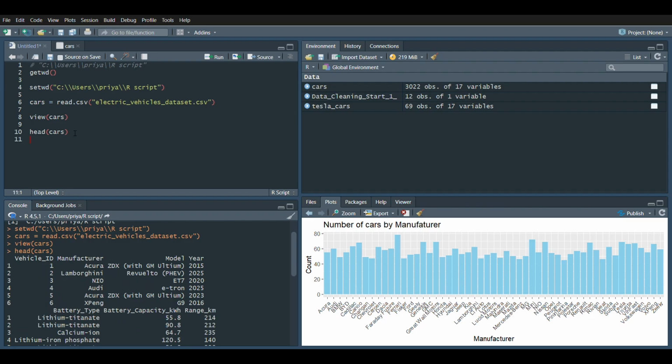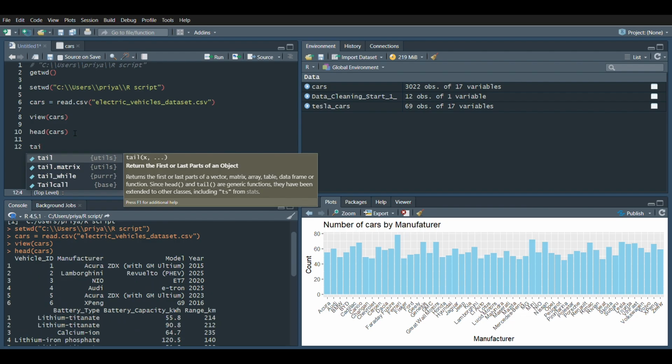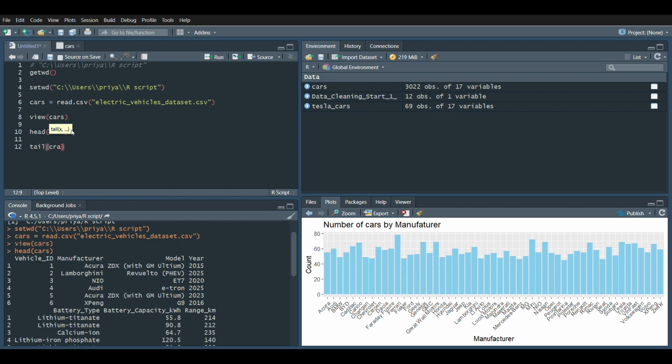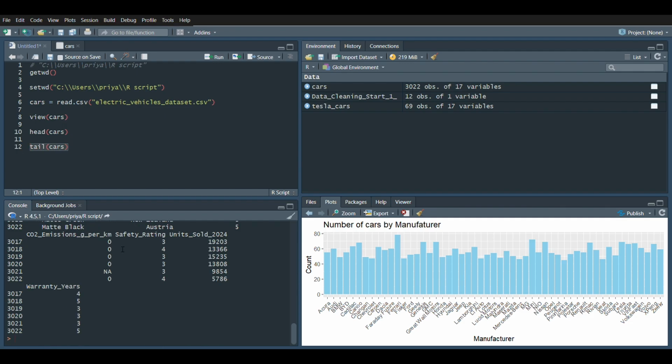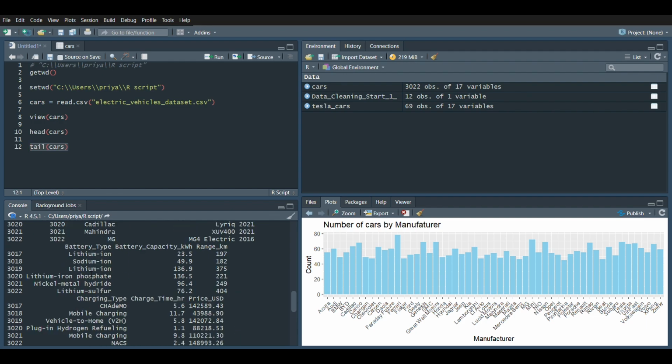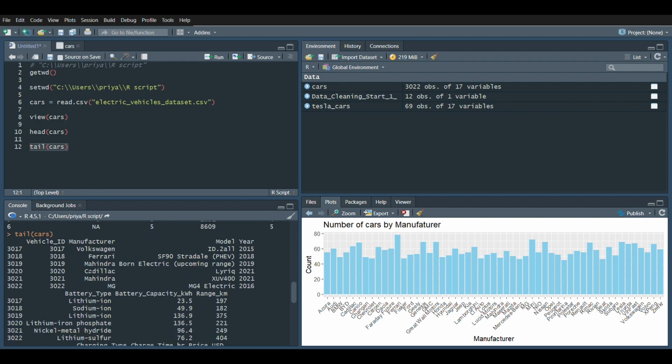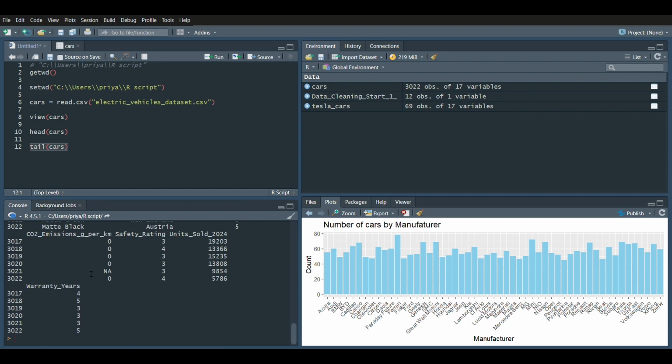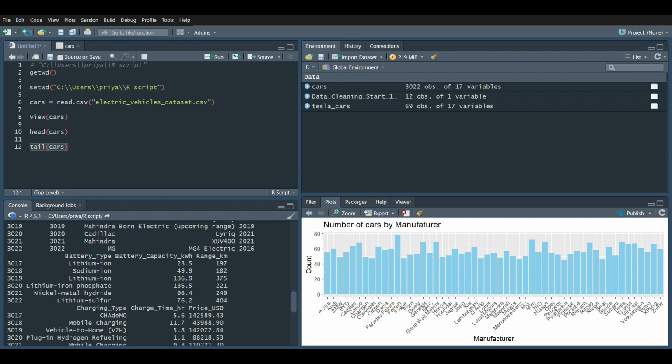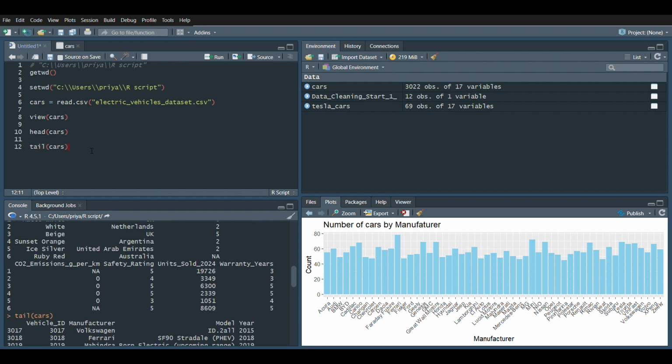If you want the last 6 rows of data, you need to write the command called tail. Again, give your dataset name cars. If you run this code, you will see my last 6 rows. In my case there are 3022 rows, so the last 6 you can see here.